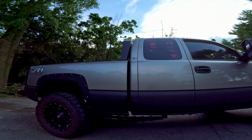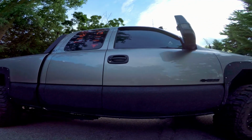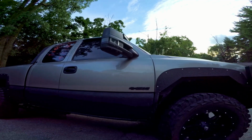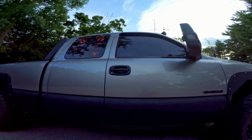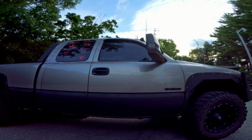And I redid the rockers and cab corners on it, and I bed lined it all instead of painting it because it was cheaper, and it doesn't look half bad. And if it scratches, you can't see it. The only thing that's bad about this is that it fades a lot, so I've been spray painting it with gloss spray paint and then just clear coating it, and that seems to save it a little bit better, keep it last a little bit longer at least.